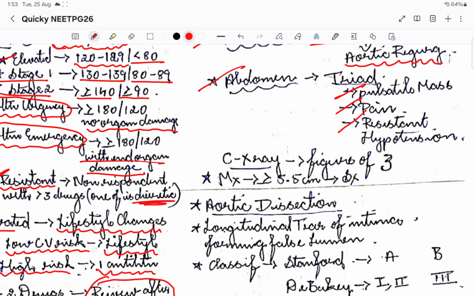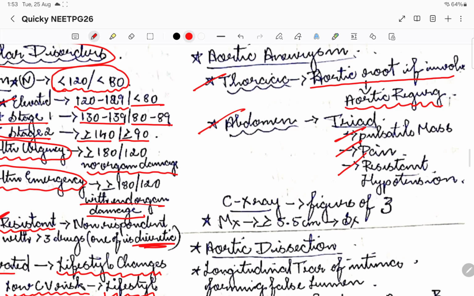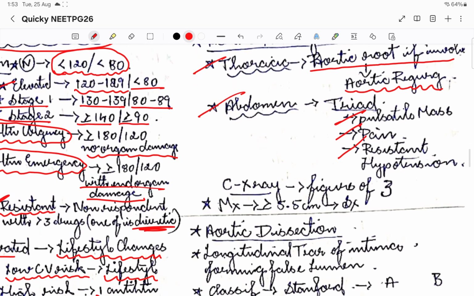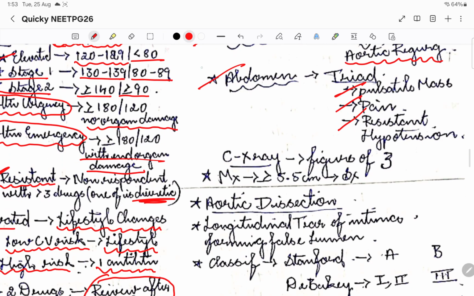We might be thinking it is some random gastritis or pancreatitis, but probably it will be an abdominal aneurysm which is waiting to get ruptured. So it is a very serious case. The patient, it is very fatal. So this is why it is very important. When we take a chest x-ray, there is the figure of 3 appearance. If the trachea shows figure of 3, it means an aneurysm will be there. Figure of 3 is how it looks.